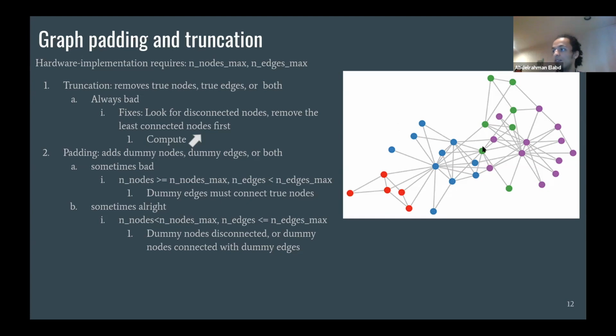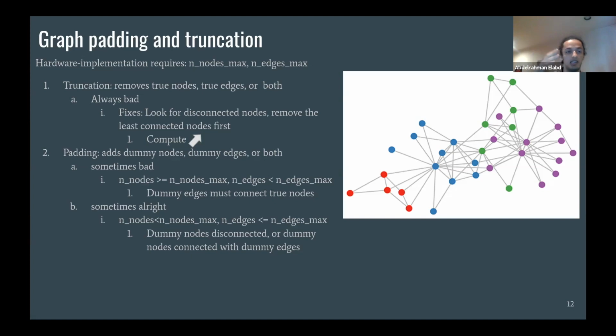However, if you have just enough nodes and not enough edges, then you can't add any nodes, but you need to construct some new edges. So the only possibility would be to construct edges between these true nodes, these actually existing nodes. And so when it comes time for message passing, there is going to be some false information that's being propagated.